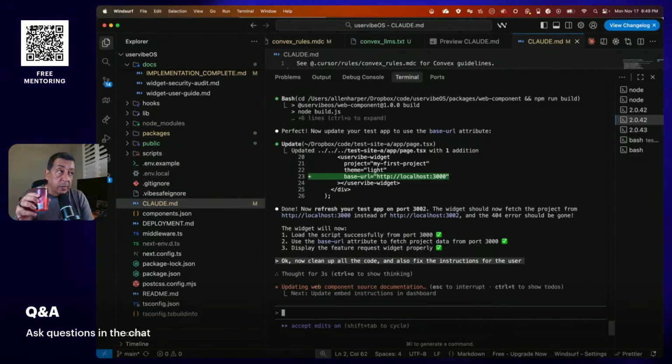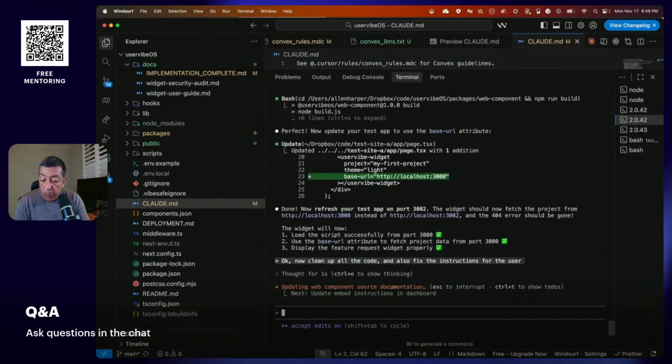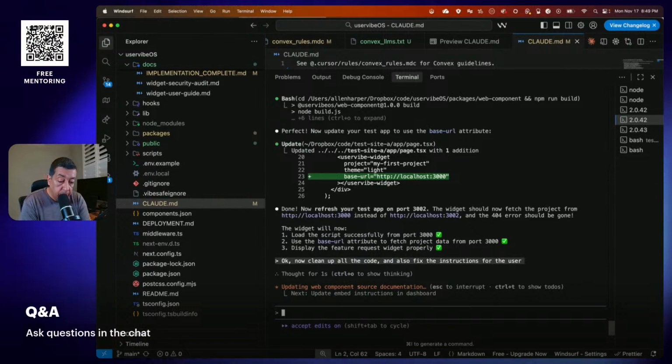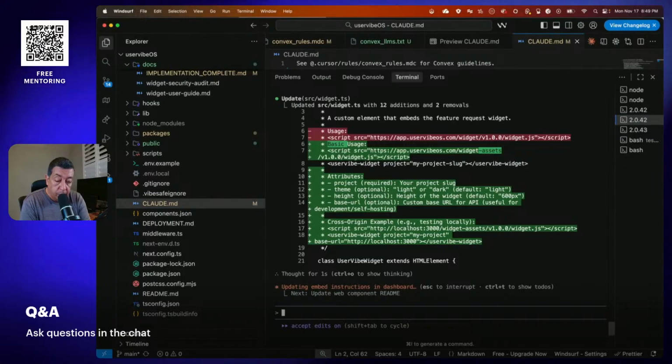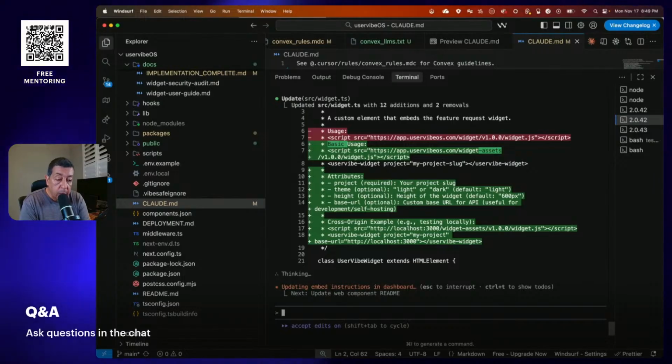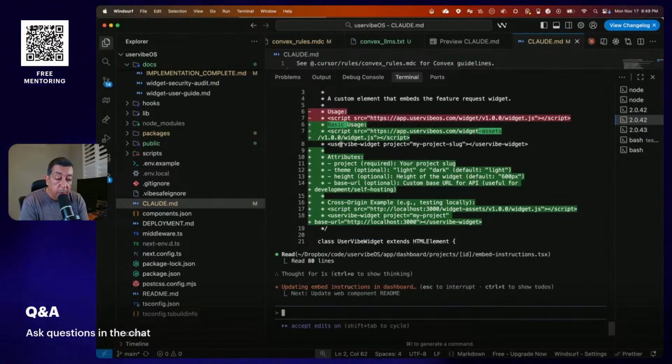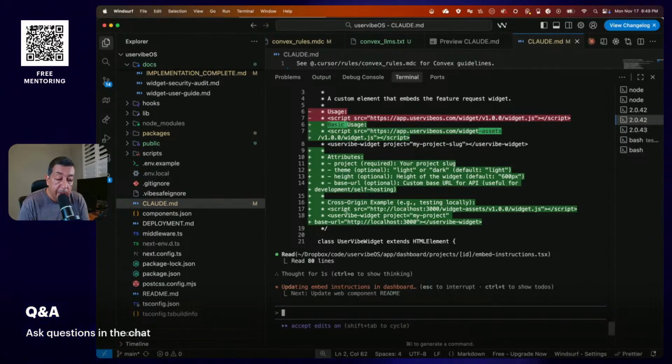Doesn't look like we're going to get to the npm part of the install. We'll do that tomorrow. Okay, so now it's fixing up the usage documentation.